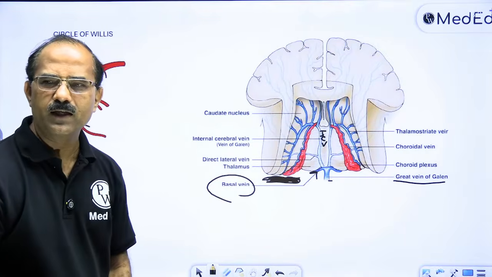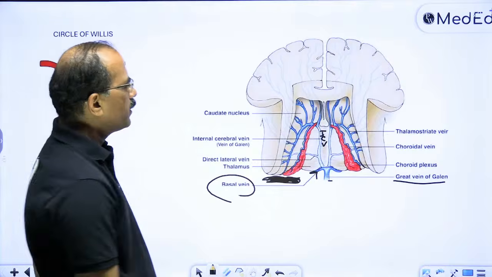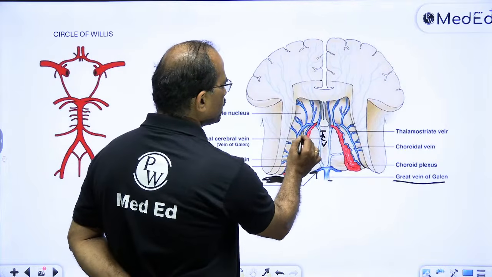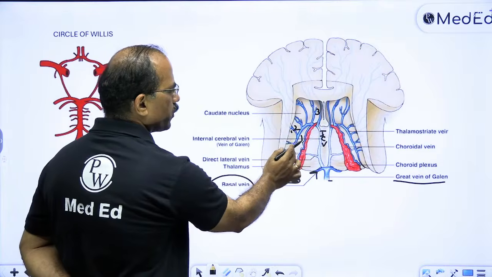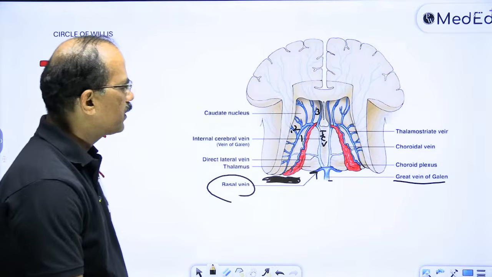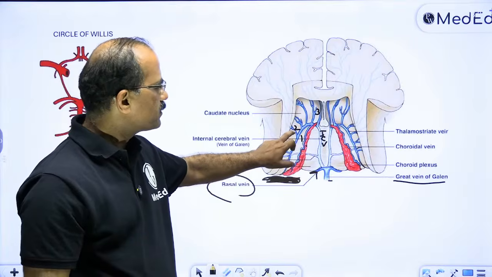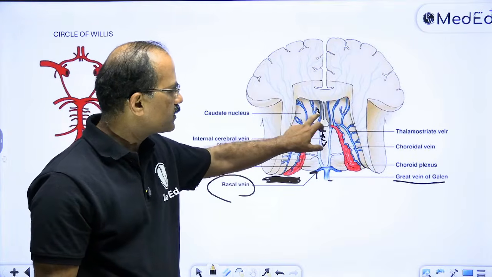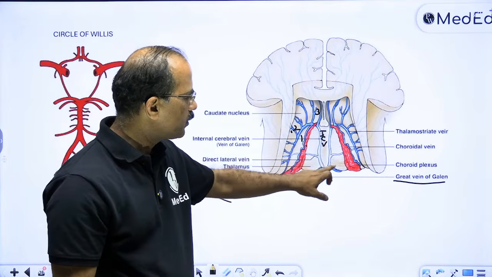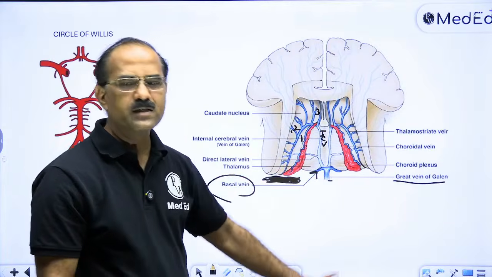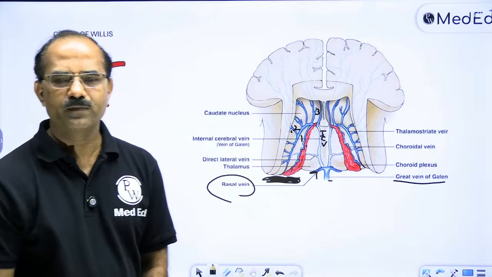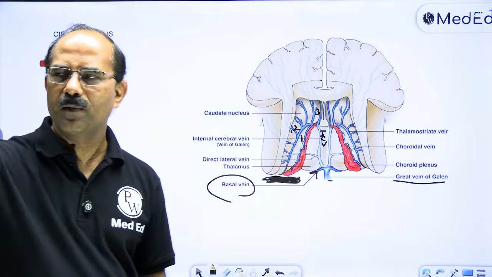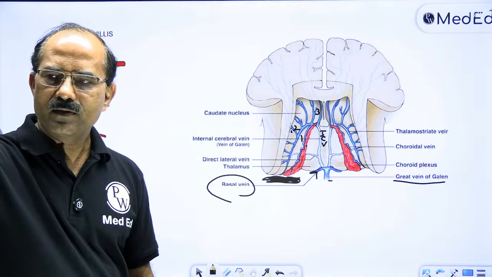वो draw नहीं किया है, fine. Now what are these three veins? This is 1, this is 2, and this is 3. This is the thalamostriate, this is a choroidal, and that's a septal vein. ये choroidal vein है, that's a septal vein, that's a thalamostriate, joins to form the internal cerebral vein. Two internal cerebral veins join to form the great cerebral vein, and what drains into the great cerebral vein is the basal vein. Fine है, बस ये याद रखना. Just remember this.